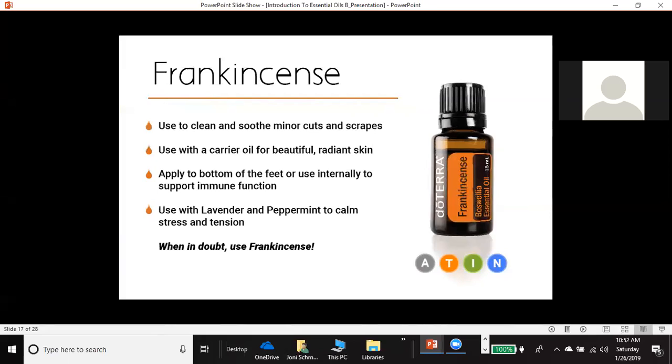If you have any type of bothersome symptom in your life and you're not entirely sure which oil you should use, you really can't go wrong when you use frankincense. In addition to its notoriety in the New Testament, the Babylonians and Assyrians would burn frankincense in religious ceremonies, and the ancient Egyptians used frankincense resin for everything from perfume to salves and for soothing and beautifying the skin. This centuries-old knowledge contributes to the modern uses of frankincense today.